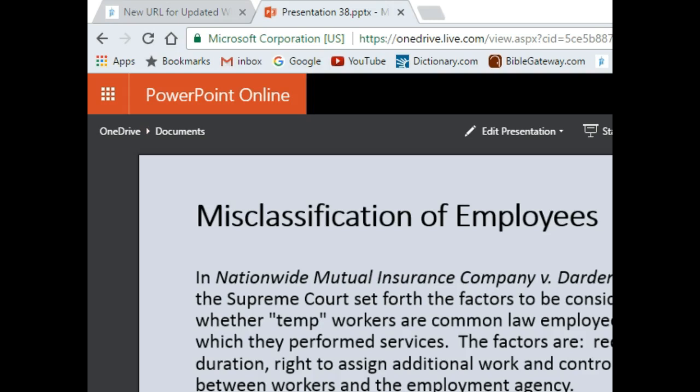Let's just look at just a couple of these questions. Is the employer the individual's sole source of income? In other words, if the individual worked for other organizations, then it may suggest that their employment truly is independent from the employer, but where their source of income is truly and solely dependent upon that employer, then that might suggest an employment relationship rather than an independent contractor one.